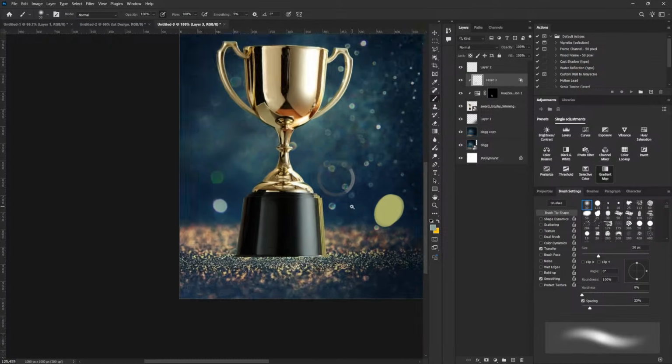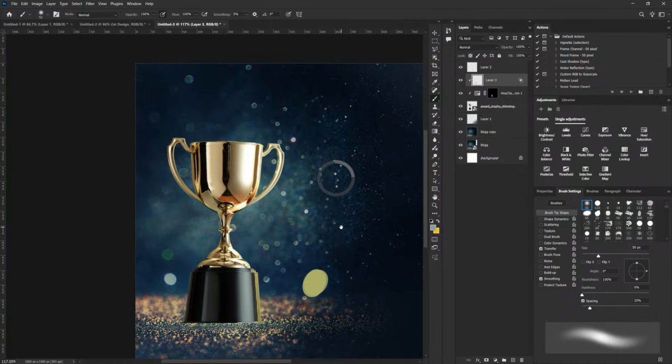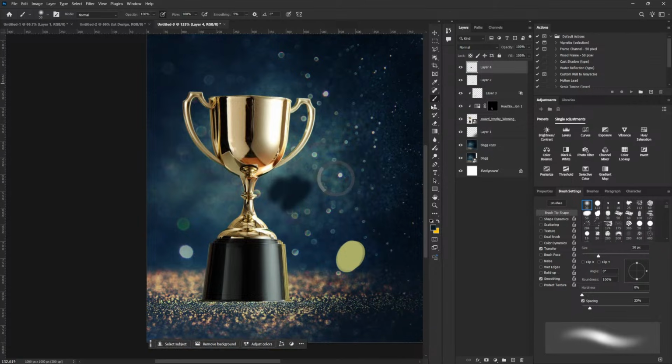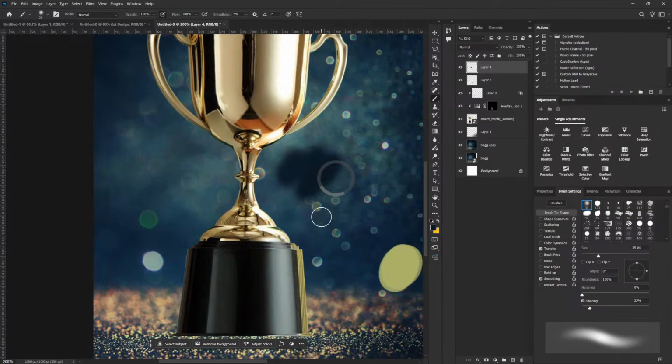This is good. And now if you look at the dark part of the background, you notice we have this shade of blue. I know so many of you noticed that. If I come right here, you see this is the blue. This is the color of the shadow that we have on the background. So the color also needs to reflect on the trophy, and this should reflect on the area where we have black on the image. So to do this, let's hide that layer.